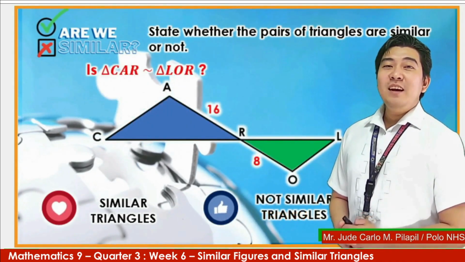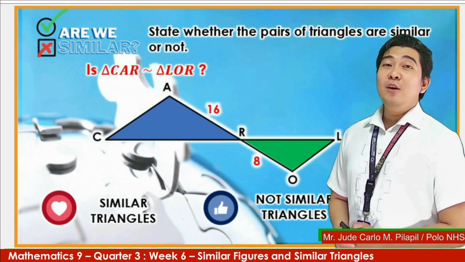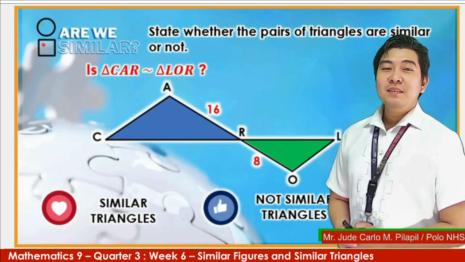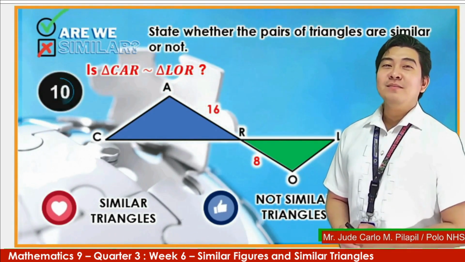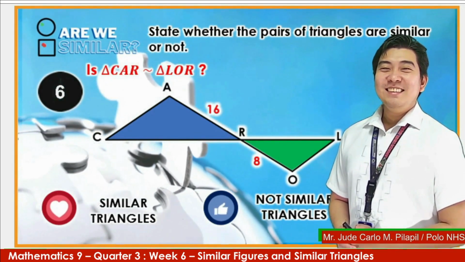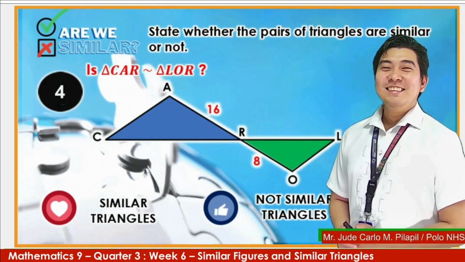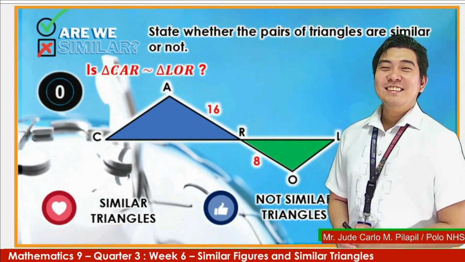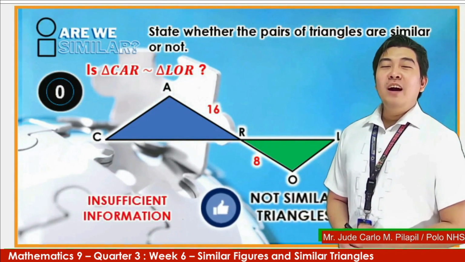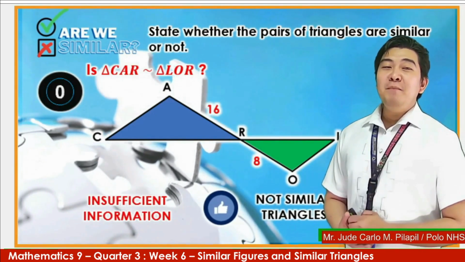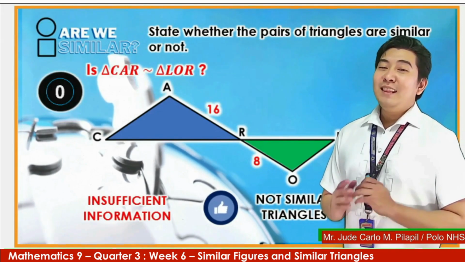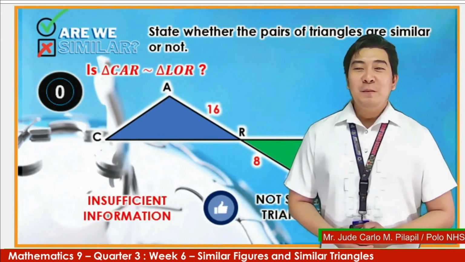The last item. Is triangle CAR similar to triangle LOR? Analyze the figure and the given measures. 10 seconds starts now. If you answered not similar, then you are excellent. They are not similar because the given information is insufficient for us to consider that the two triangles are similar.